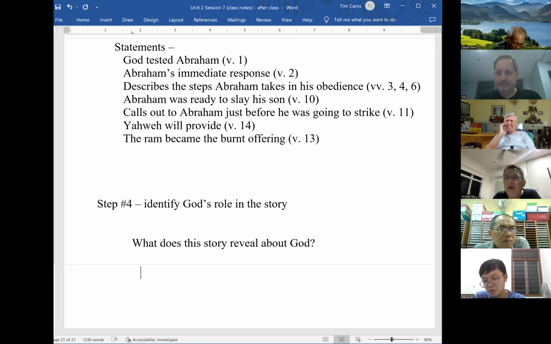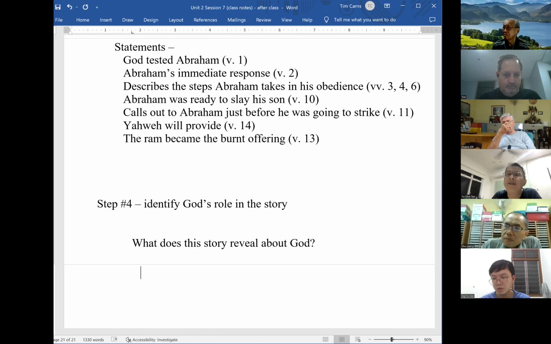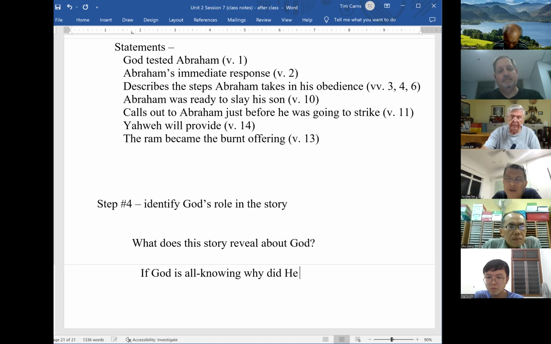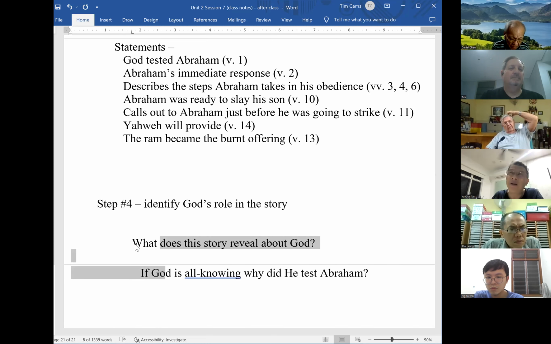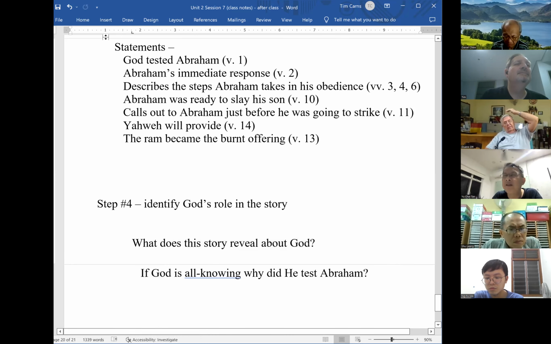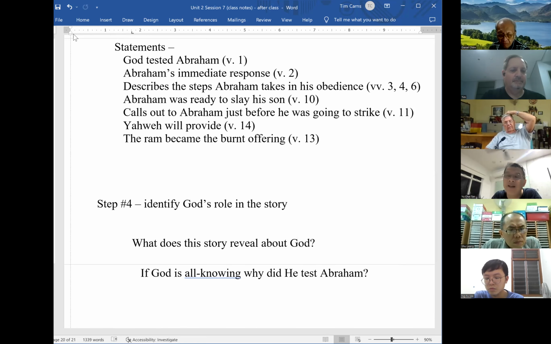I was just thinking that a casual Bible reader may ask the question, which is a valid question: if God is all-knowing, why did he have to test Abraham? And by asking that question, I think the narrative of Genesis 22 reveals, I'm just attempting here, that God's real intention was to affirm and in fact elaborate the covenant and the promise that he gave to Abraham back in Genesis 12.